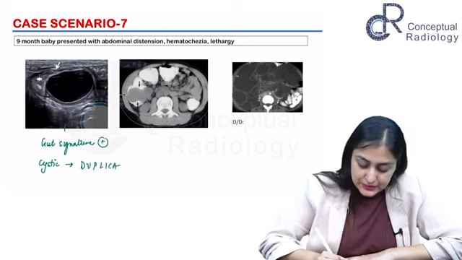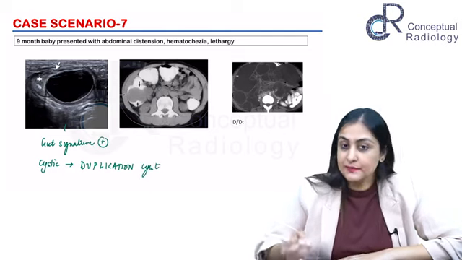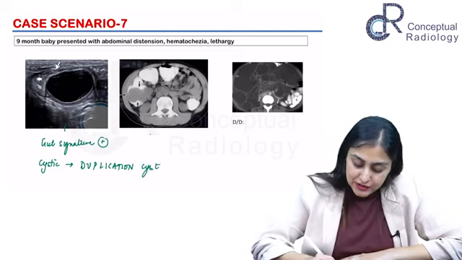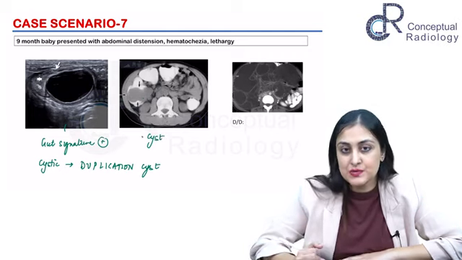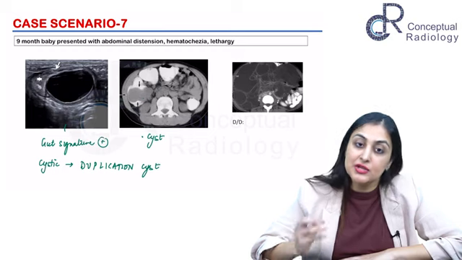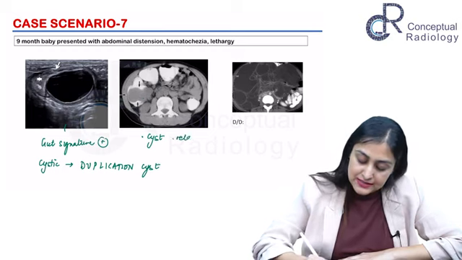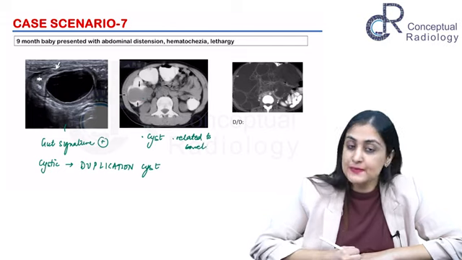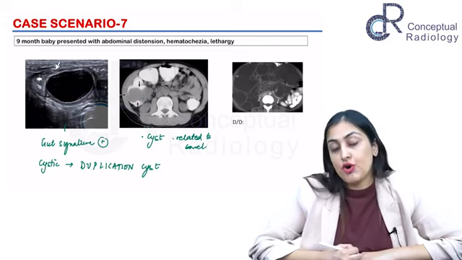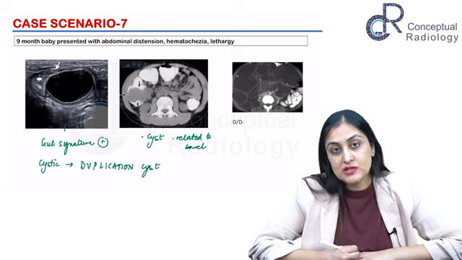So this is a duplication cyst, frequently associated with the ileum. On the CT scan, again, what you're going to see is a cyst here. You can have peripheral enhancement if there's secondary infection, but this is a cyst, and you see that it is related to the bowel. So that is how the CECT helps us. But the workhorse again is going to be ultrasound in this case.